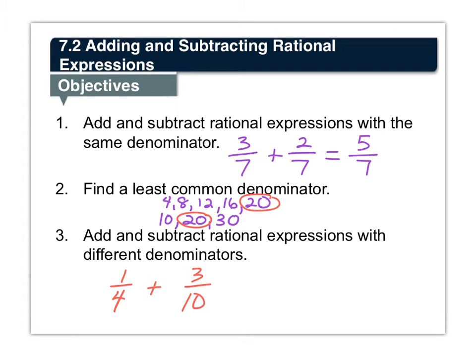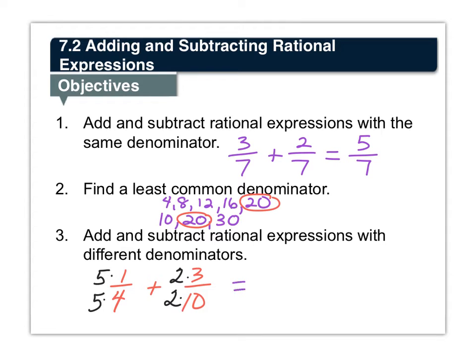So you would have to multiply the first fraction by something so that you would get a denominator of 20, and the same thing with the second fraction. So you would have to multiply 1/4 by 5 so that you would get the denominator of 20. Now if you multiply the denominator by 5, you also need to multiply the numerator by 5. Now the same thing with the fraction 3/10. You must first get a common denominator. So you would have to multiply 3/10 by 2. If you multiply the numerator by 2, you must also multiply the denominator by 2.